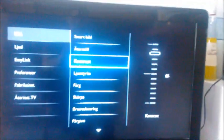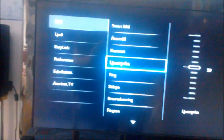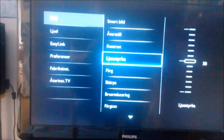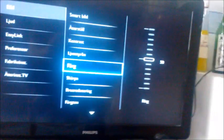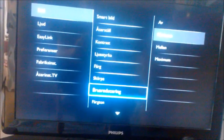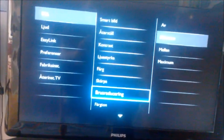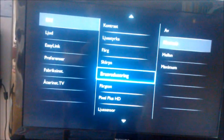Alright. Contrast. I have pretty high contrast on this TV because I like it like that. 50 in Ljusstyrka. What do you say it now? Whatever. Colors is 50 because I don't want it too. Sharpness. I don't know why I have it down to 3, but so the ceiling, why is minimum? I want it at maximum. Oh shit. No.